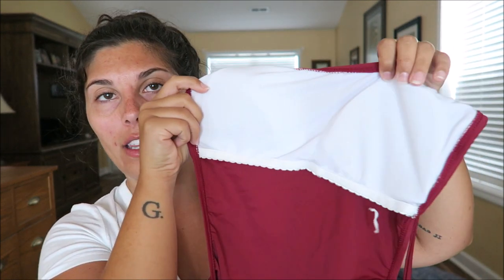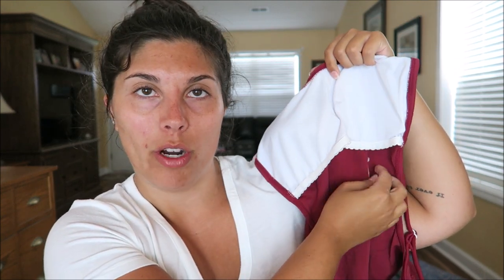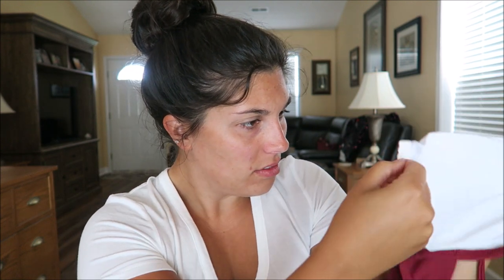It is a nice color. Again, seahorse on the bottom, high sides — this one's kind of easier to tell the structure of the swimsuit. I will say points right off the bat for me actually receiving... well, that's kind of annoying, look at that hanging in there. And you want to tell me this is worth $100? I will say points off the bat for me actually receiving the sizes I wanted. The weird big difference I noticed is the black has a black insert and this one has white. I know the one from my original video also had white mesh on the inside, so I find that kind of odd.